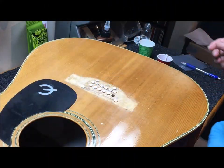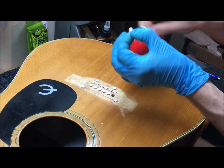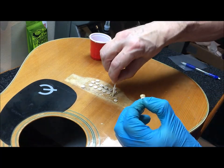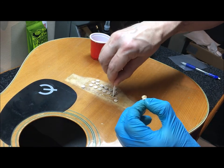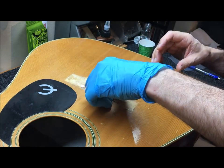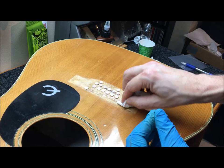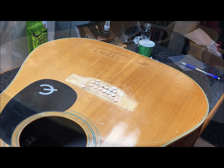You got all these little plugs fitted and labeled, and liquid hide glue. Oops. A little too much. Do this for the rest of the 16 plugs.